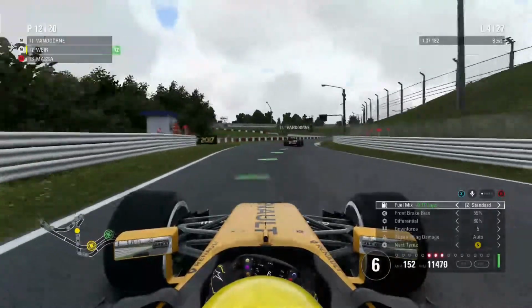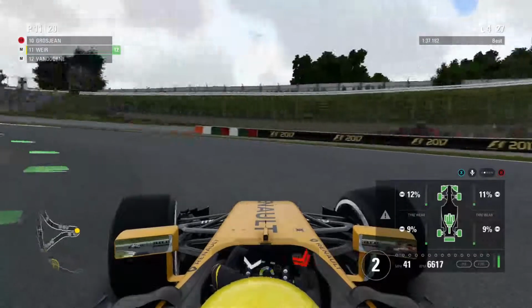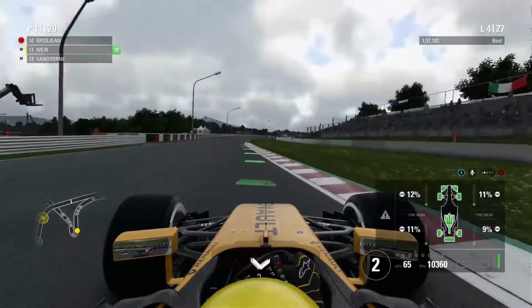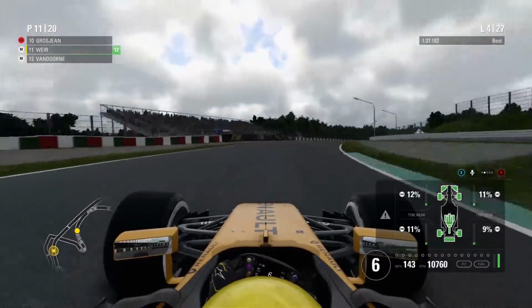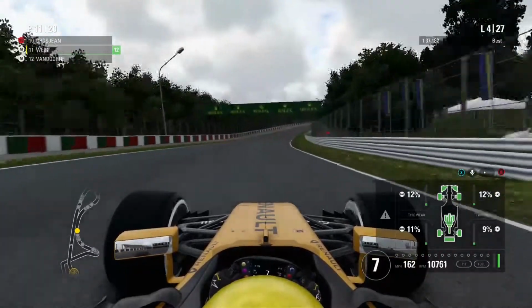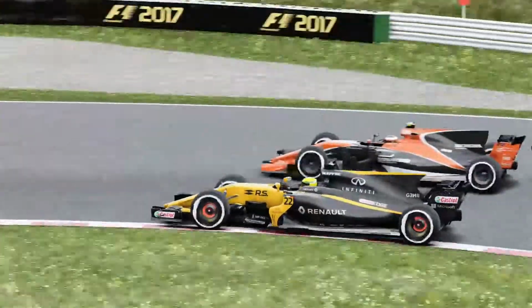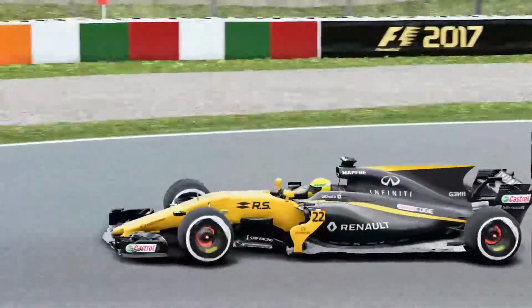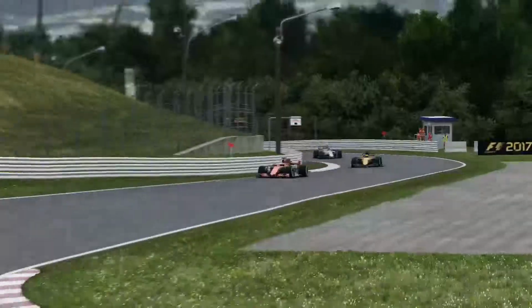Now we're catching up to the back of Van Dorn, who's going to be very cautious into the hairpin. Then we're just going to sling it up the inside, blast past him. As easy as you like. See you later, mate. Have another look at that. He was way too cautious there. Left an open invitation and we took it with both hands.